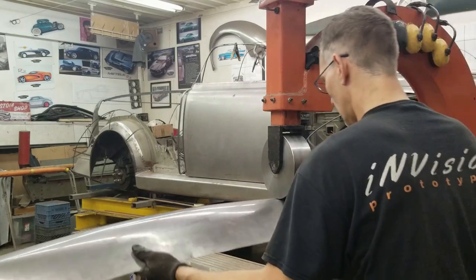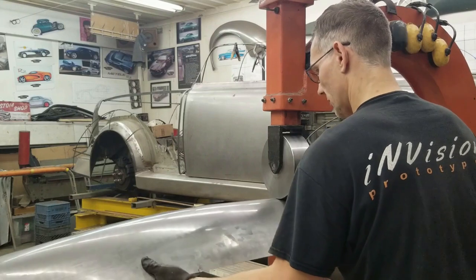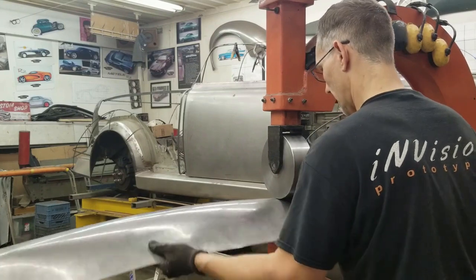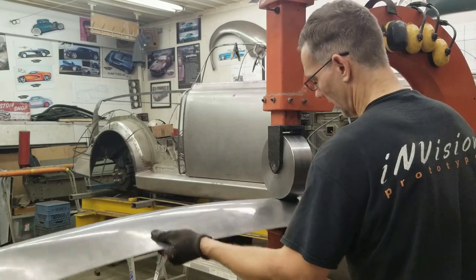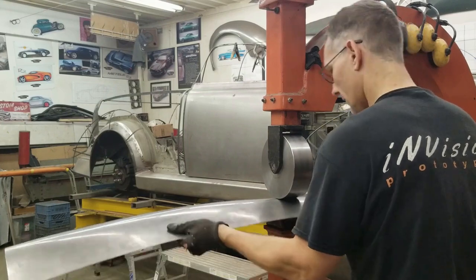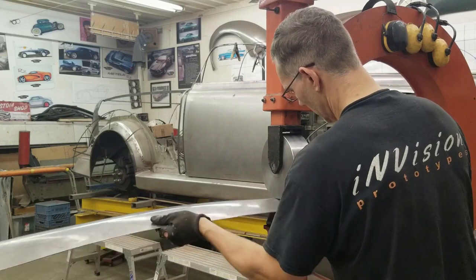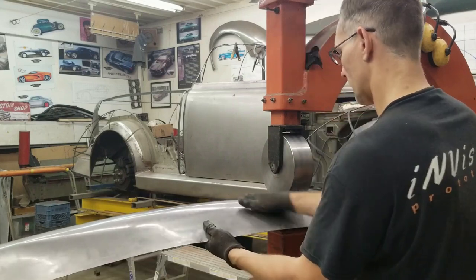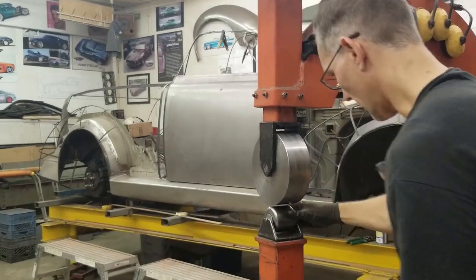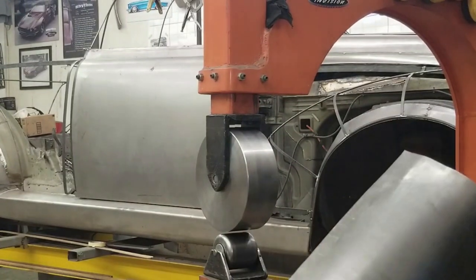Just going to touch up one little thing here. Watch the reflections of the tubes in the panel — I need to bring up the area about two inches to the left of the upper anvil. A little bit of oil on the lower anvil, that's what's making that noise. Okay, we are there. That's it. You can see a little residue on that one, so we'll get it cleaned up next time we go to use it.